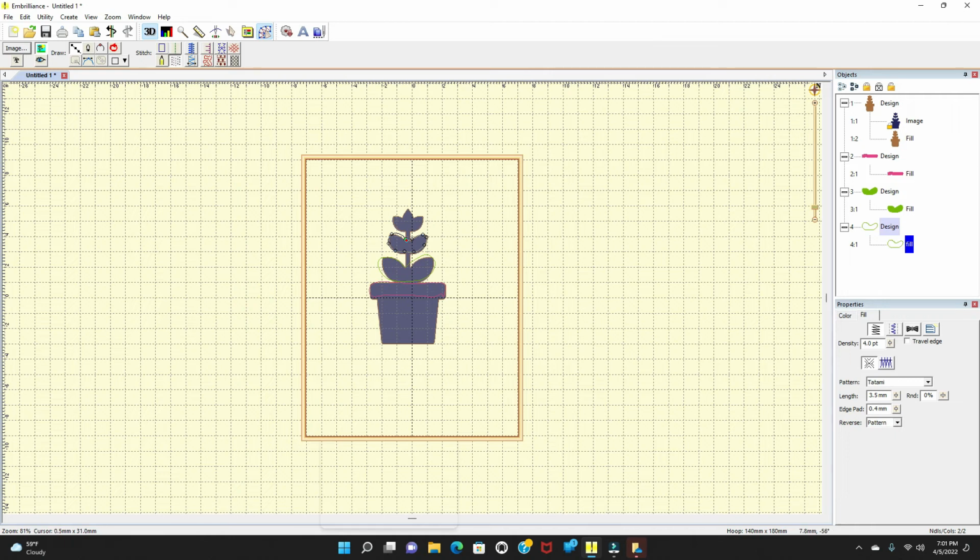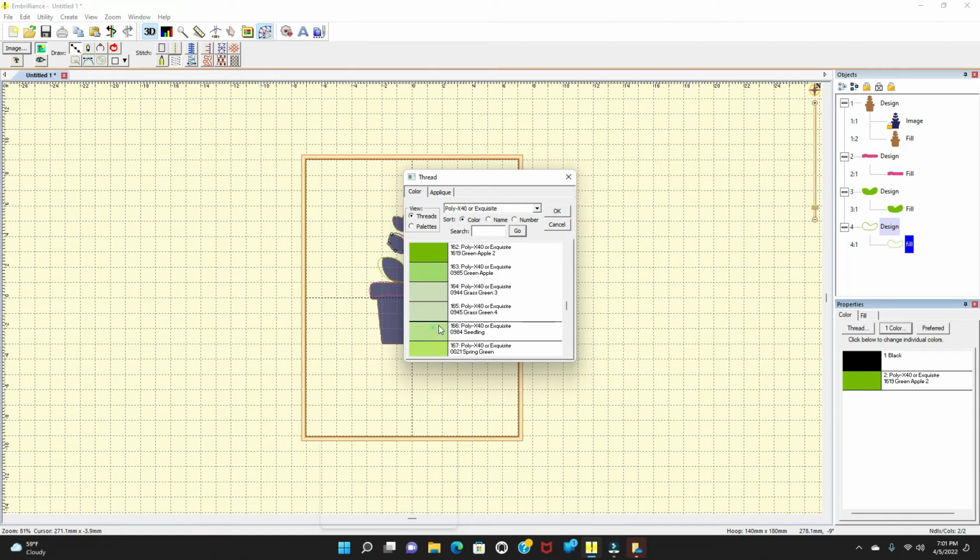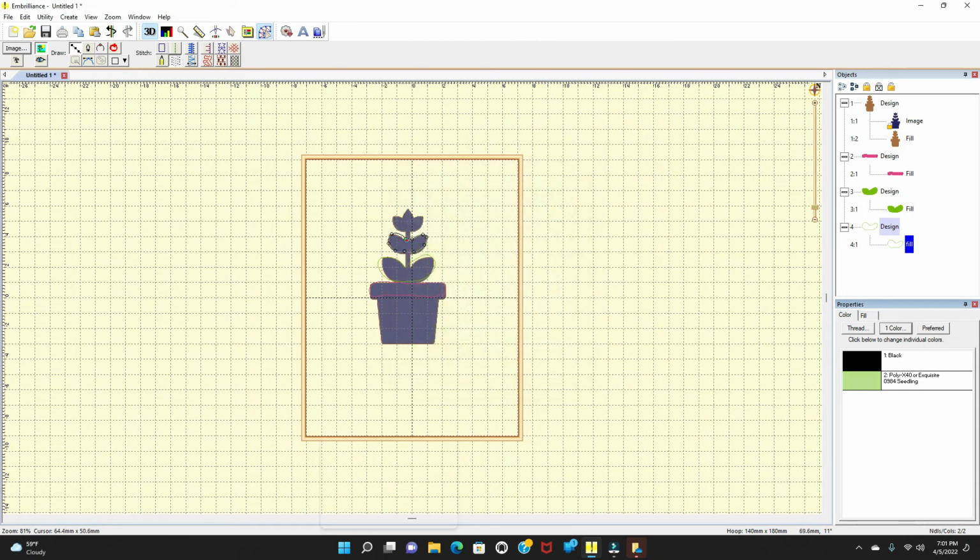So once you get this done, you're going to go up here and find the color that you want. I want a lighter green. Remember, that's the outside of my line. So what do I want to do? I want to go right back up here to fill. So we're going to fill this, oh, what happened there? Let me just go back. There we go. So here's my design. Let me make sure that this got my points. Yeah, there's my design, there's my points.